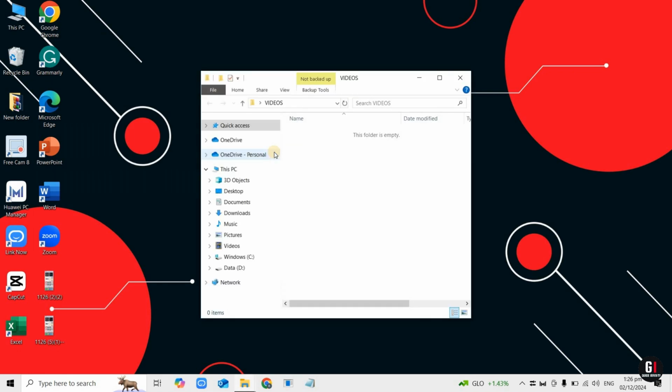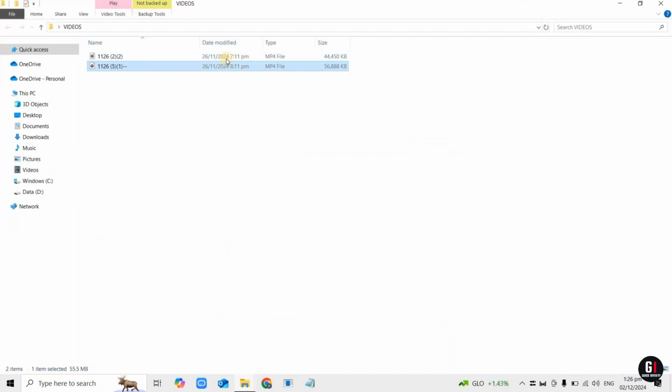So to open it, just double click on it. And now you can start organizing. So just drag and drop files into the folder. And when you open it, everything will be right there in one place, like so. And that's it. That's how to create a new folder in Windows 10 and 11.